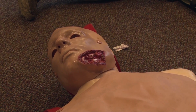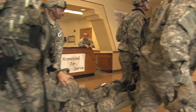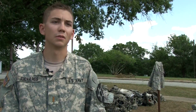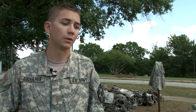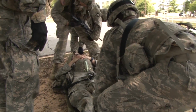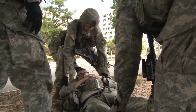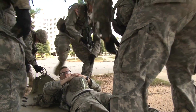In today's exercise, no one died, but the team evacuated 2 wounded civilians and 3 officers. It's definitely bad. You definitely never want to take casualties. You never want to see one of your men go down. But in a situation like this, where you're breaching a heavily fortified enemy position, we have to, as infantry officers, take risk. And the biggest thing of taking risk is how to mitigate that. And realizing that you're likely going to take casualties, it's really important that you have a casualty plan. So when you take casualties, you know exactly what to do.